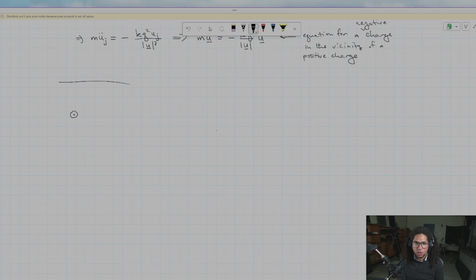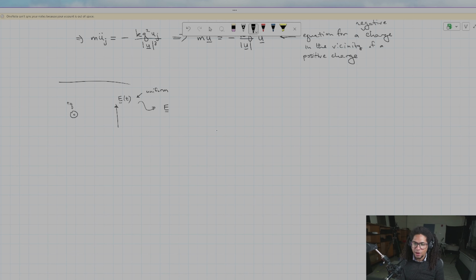Now for the next example, I want to deal with a charge, a positive charge, plus Q, in the vicinity of a time-dependent electric field. So E is dependent on t. And let's say that this electric field is time-dependent but uniform. Great. So how do we get it? Well, we know from E and M that, oh, and I got to switch to my classical mechanics vector convention, even though I'm doing E and M stuff.